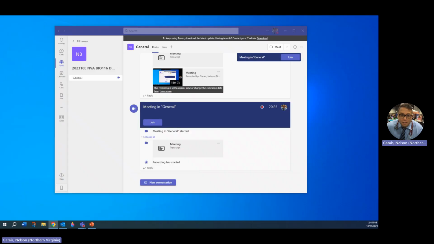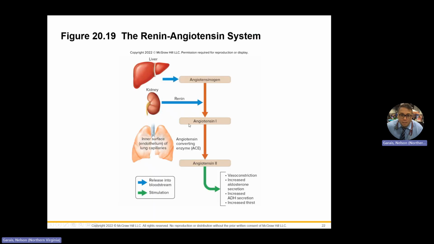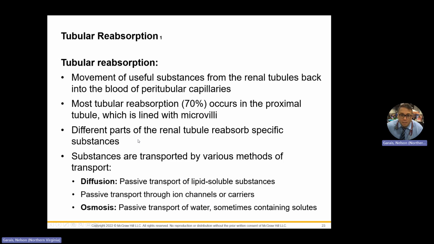And let's go back to our regularly scheduled program. So you can see how this is a simpler version of it, but the other one is a better version, more exact. Diffusion and osmosis, this is how things move around the tubes. They're moving from an area of high concentration to an area of low concentration. That means it's passive transport, therefore it does not require ATP.